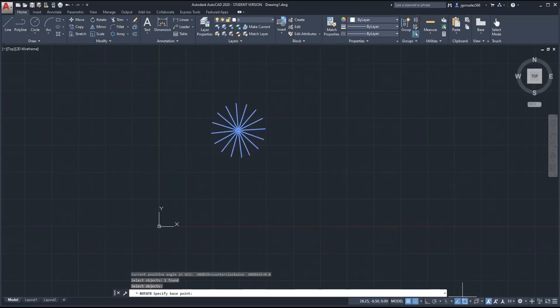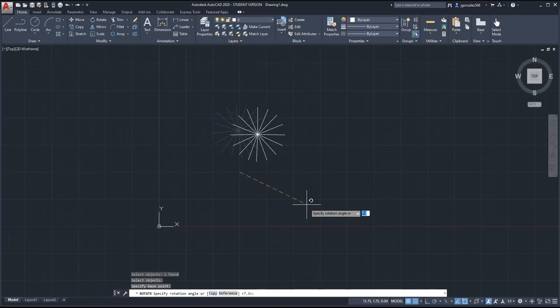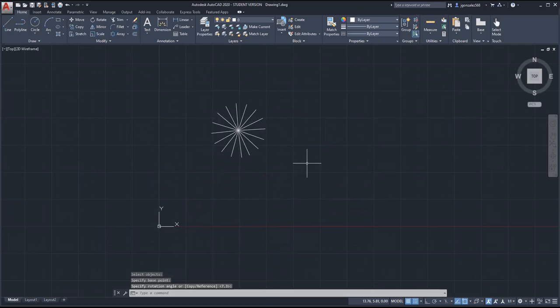Let me turn off my snap here. Select the base point here. So now rotate off that point. Or I believe we should be able to pick the center.